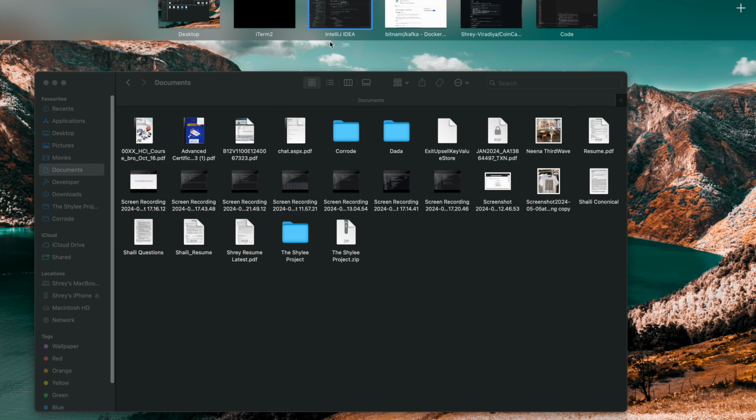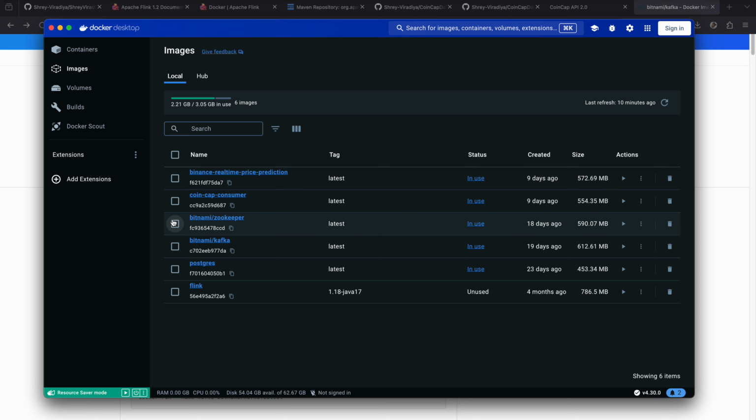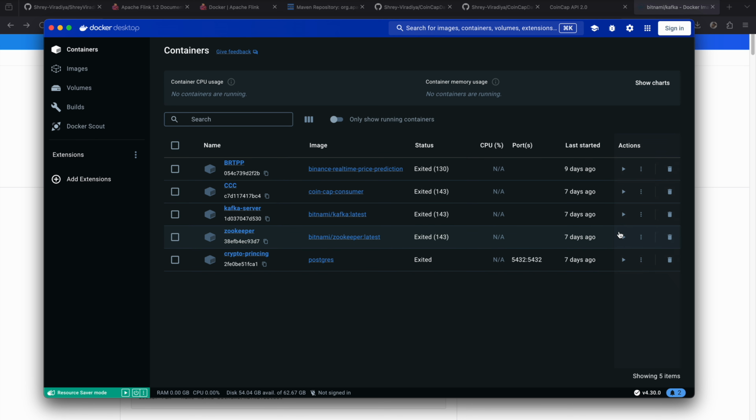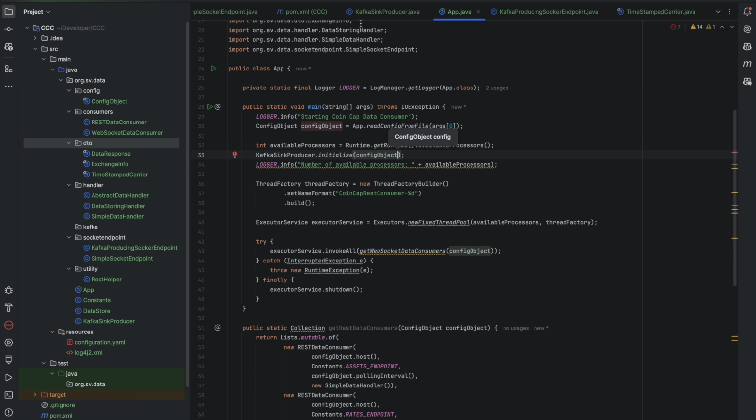So now I have Docker here, and I have that image container already ready. I'll start Zookeeper, I'll start the Kafka server, and everything is up and running. So let's see if this code can produce messages to Kafka.